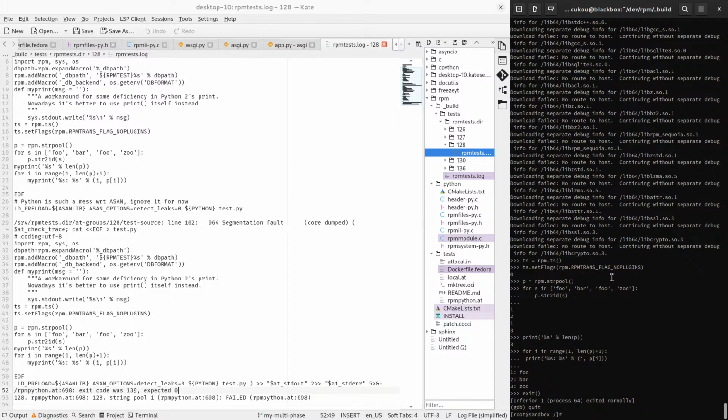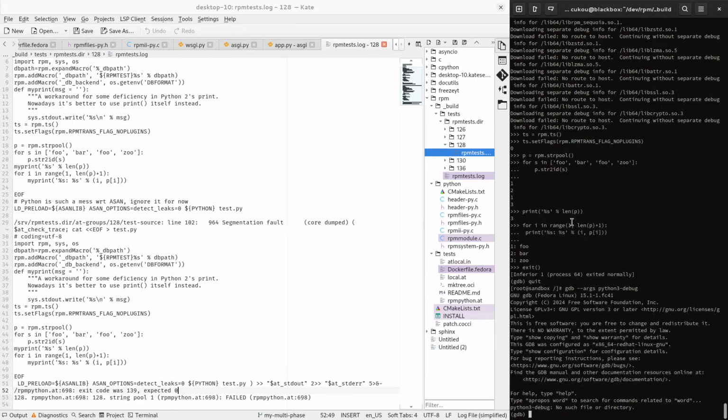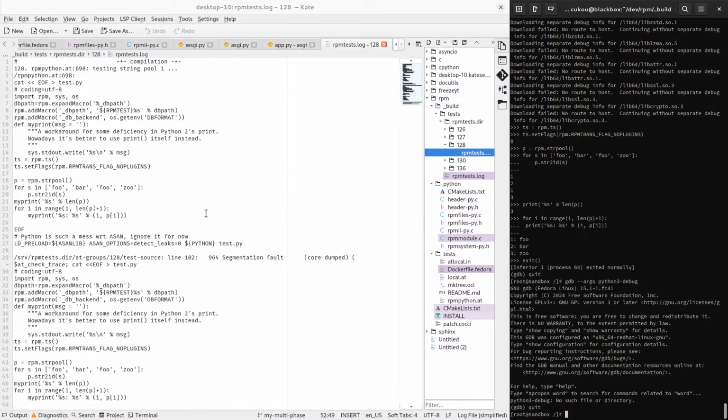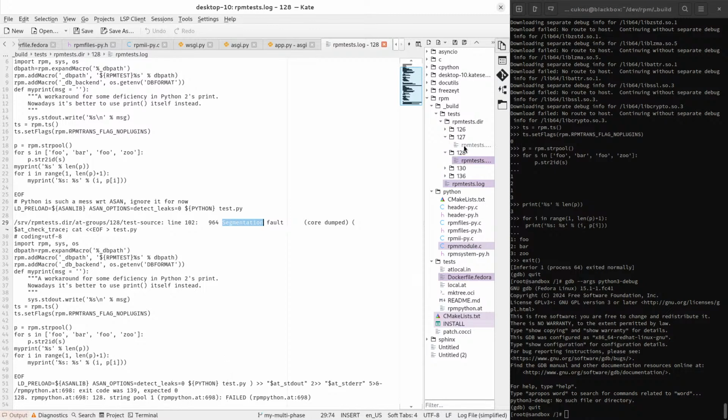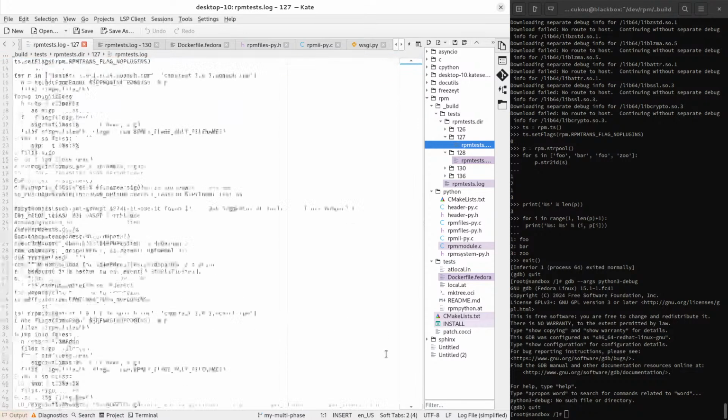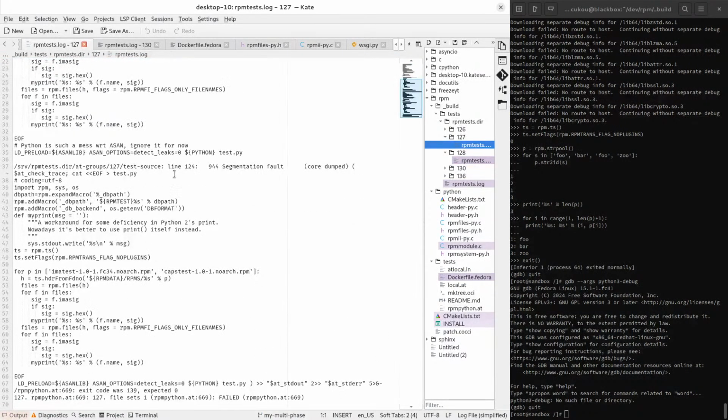So what's the problem here? We have Python debug now. And are all of these segfaults? Yes. Yes.